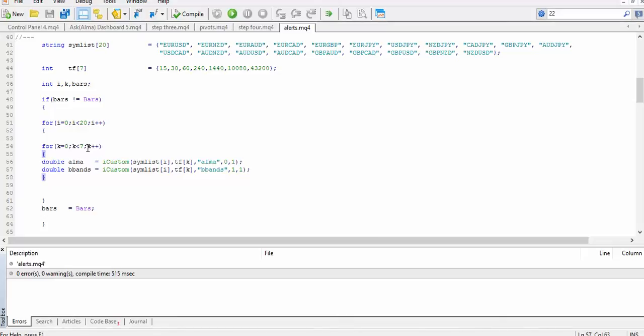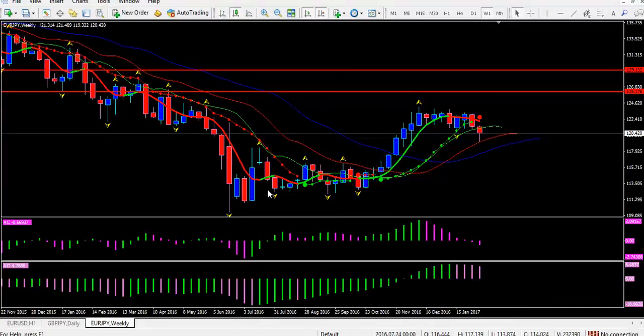When it got to the end, it jumps back up and checks the second symbol. So it's checking every symbol, and that's why you've heard me say you could check every symbol on every time frame in a minute for almost every signal imaginable. And this is what it will come back with.